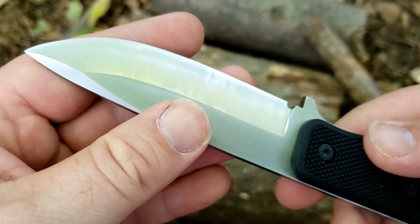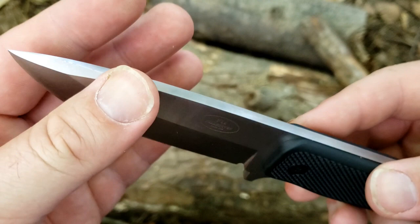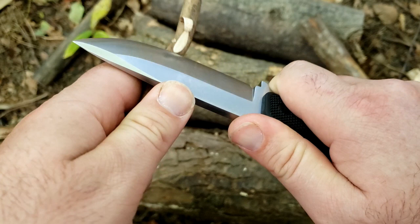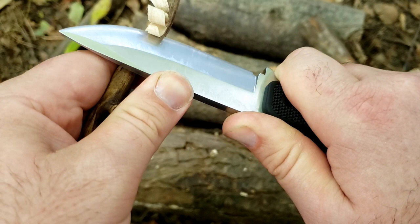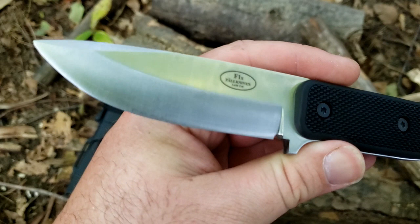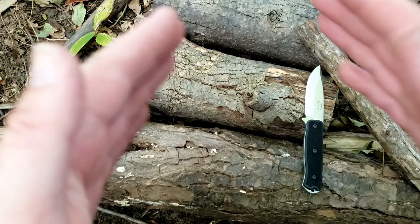Now, the one thing we normally say at this point is: how can a knife like this — look how thick it is — cut well? And yet, I have to say this cuts exceptionally well, like it almost doesn't seem right. And that's because of that convex grind — a convex grind combined with a zero grind. Someone can comment down below: are there any knives that have a convex grind and a secondary bevel? The whole purpose of a convex grind is to not need a secondary bevel, but to still end up with a very tough, durable blade that can actually cut. A convex grind is this shape. Other common grinds: you get a flat grind, a hollow grind, or a convex grind.